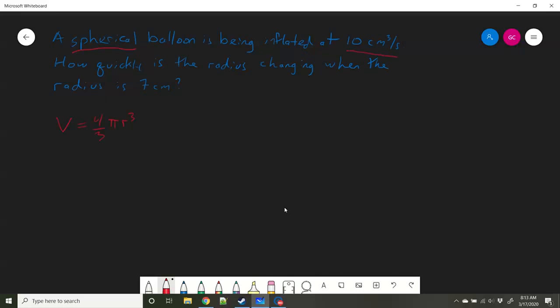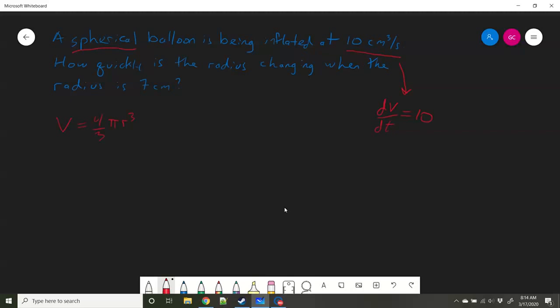It's being inflated at 10 centimeters cubed per second. So if you look at the units of this, that's units of volume per time, and that acts as a little bit of a hint that this is a statement about dV/dt, and says that dV/dt is 10. And you have to be a little bit careful sometimes about the exact wording, because if I had said, for example, it was being deflated at this rate, well then something that's being deflated is losing volume, so then I'd have a negative sign here. It'd be negative 10. But in this case it's positive 10.